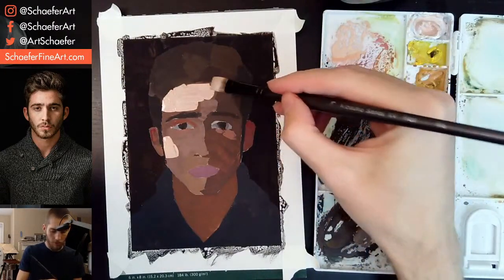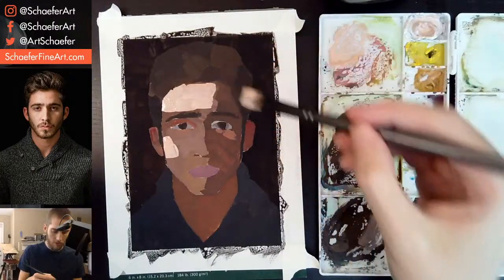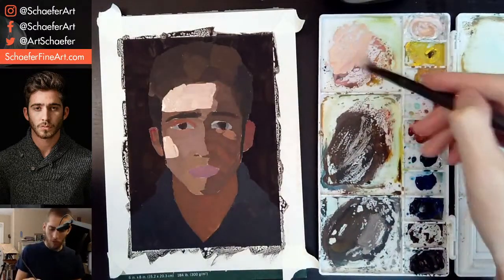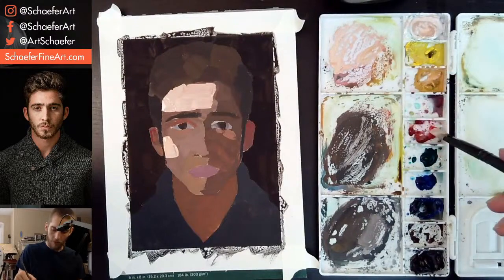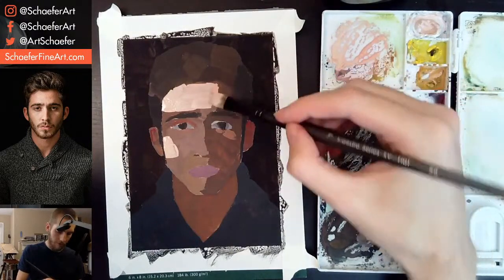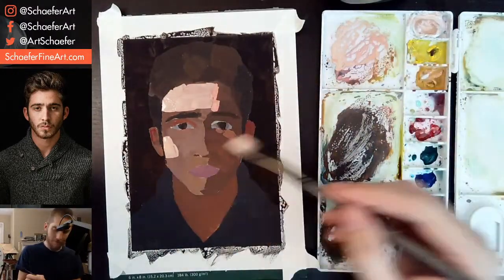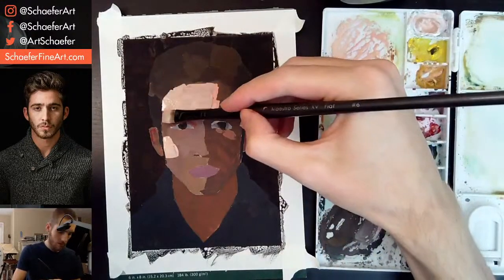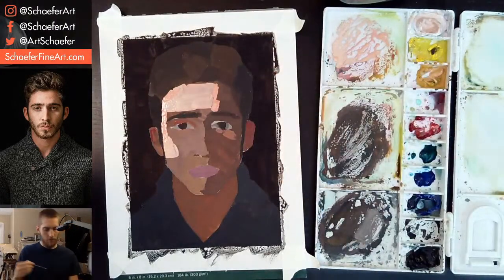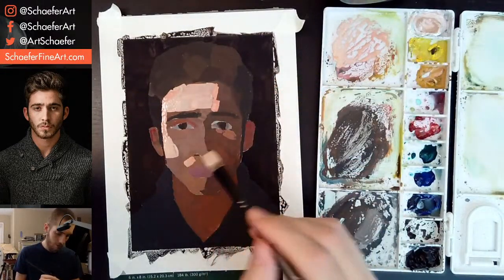So what's going to be important eventually, I mean, they're already important, are the transitions. Transitions between shadow and light. So that's where I'm really going to be able to show the warmth of the light. So something like this, get it a little warmer. It's gonna have to be darker though, but I wonder how dark this is gonna dry. Didn't think it's drying that much darker at all, but it's okay. I'm gonna keep going with it.